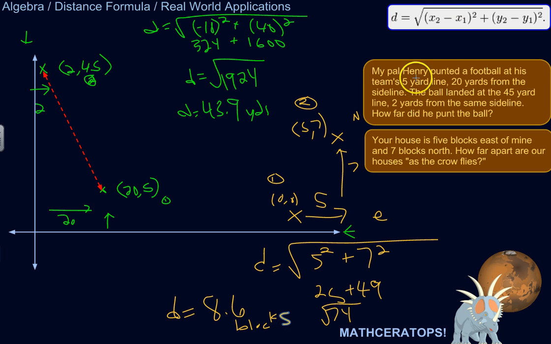So the main idea is figure out how you would kind of superimpose the situation onto a coordinate plane so that you can give the two points coordinates. And if you can give the two points coordinates, then you can use the distance formula to find the distance between them.